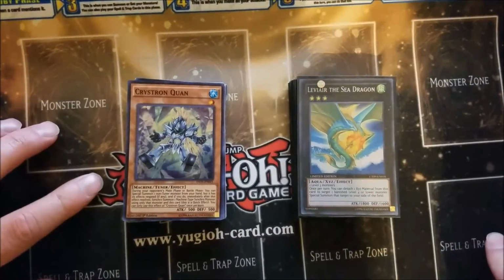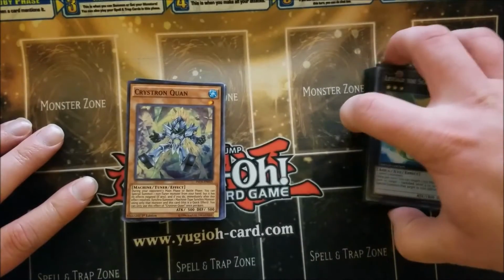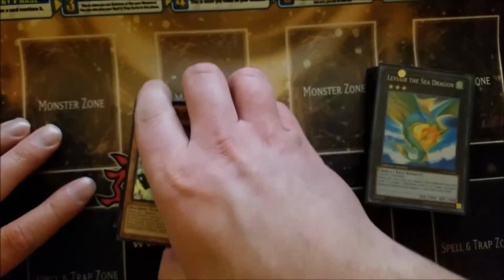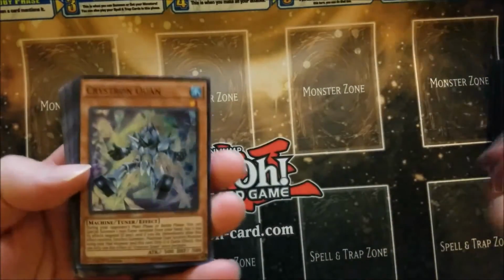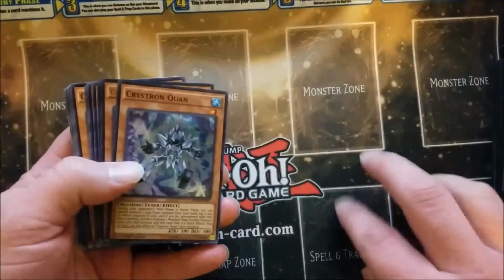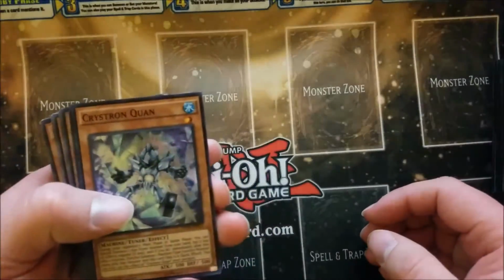Alright, coming at you with a new deck profile. This time we're doing Crystrons. Sorry I don't have them in pretty sleeves, but I have not bought sleeves for this deck yet. I kind of just finished it up with the new release of Raging Tempest. But without further ado, here it is.